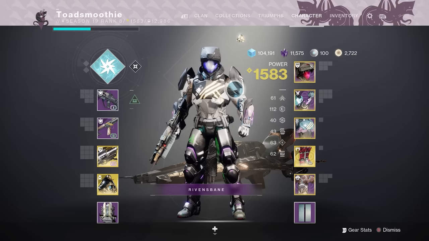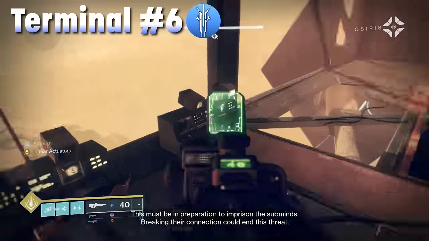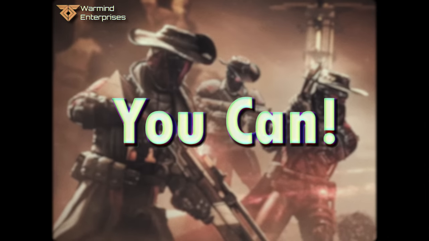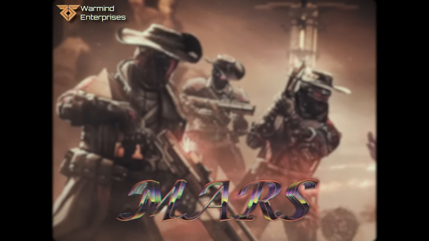You know what we should do? Instead of making merch, we should launch food. The last terminal is right here. This is number six. Have you ever wanted to be a cowboy? Well, now you can. It may be snowing on Earth, but it's always sunny on Mars.